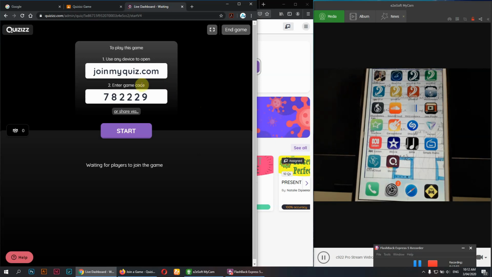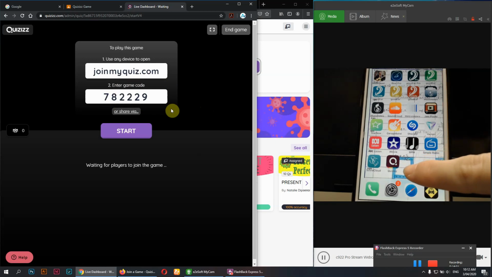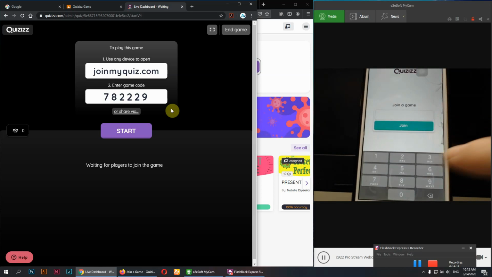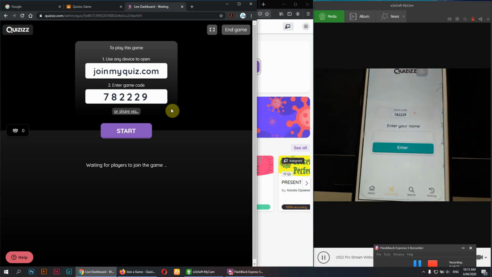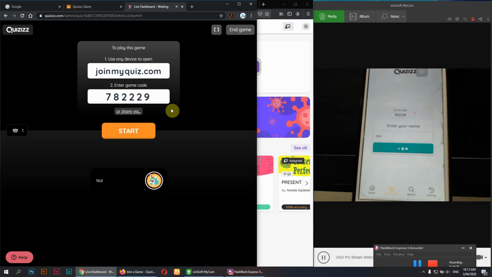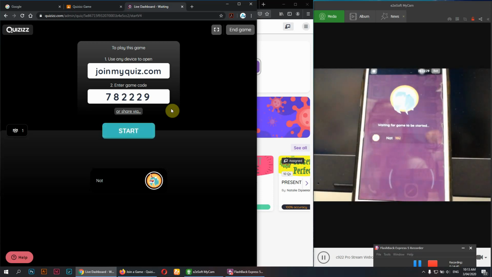So you can see here there's a game code. Let's look at the student experience over here on the phone, and there is an app that students can download, and it's called Quizizz, and the app is available on Google Play and the App Store. So click into there, and the students simply enter in that game code, very similar to Kahoot, 78222, join game. Students have to enter their name, as you know, and that will take them to the game screen page. Because I haven't started the game yet, the students will idle on this page, and it says waiting for game to be started.